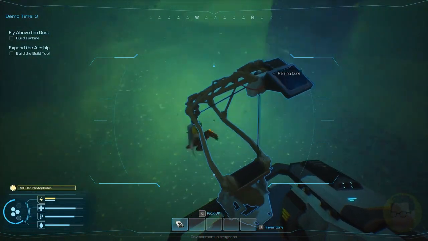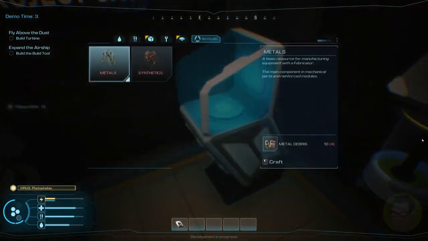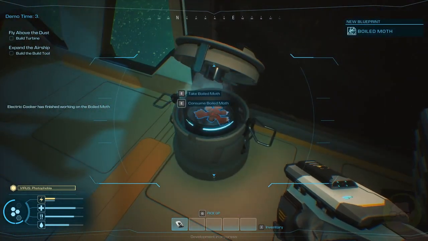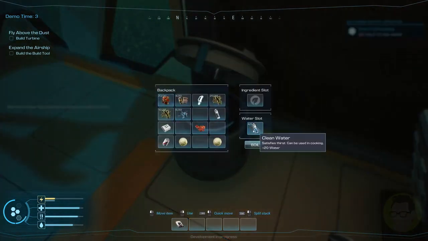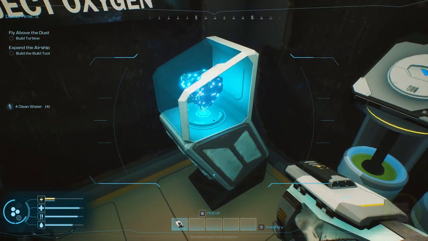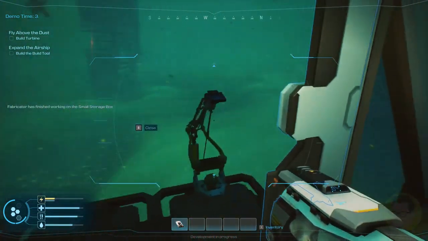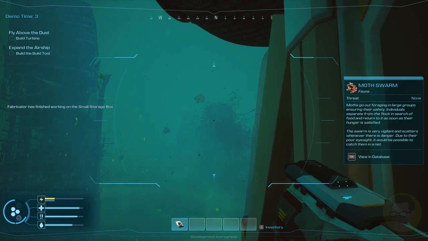Okay, there's another one. The other thing is that we can actually build ourselves a small storage box now. Which is good. Let's consume the boiled moth. Why not? There we go, clean water times 4. We have 3 minutes left. Ooh, let's scan that. Can we scan it or not? Yes, we can. Okay, moth swarm.